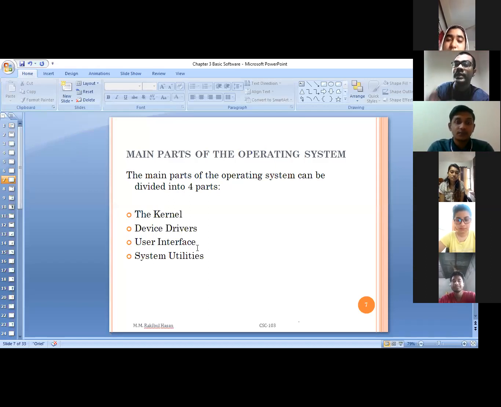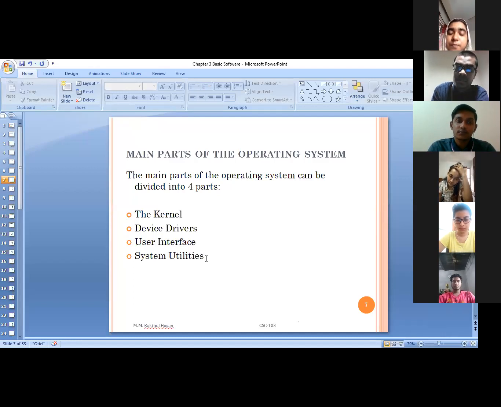So if you open that disk, you will get some icons, some graphical things inside that disk. Those are nothing but your user interface. And you're going to get some system utilities. Utility means actually what? When you install that operating system, automatically it will install a number of software. Like think about your Internet Explorer. You need not install this Internet Explorer separately, isn't it? Think about the Windows Media Player. This type of utility software will automatically be installed in your computer system when you install your operating system.